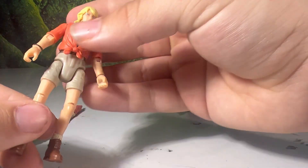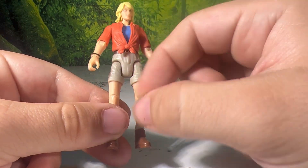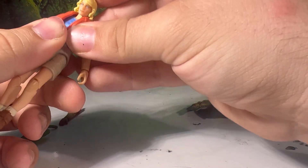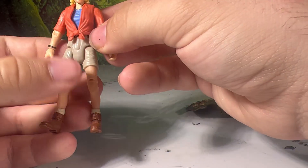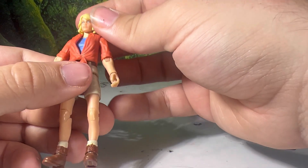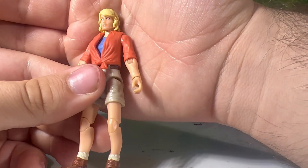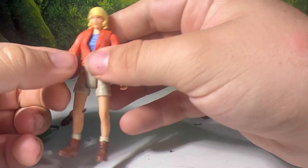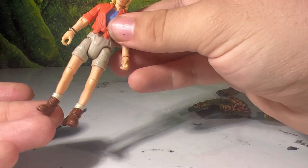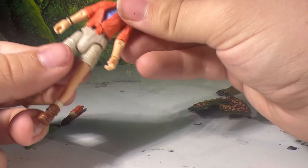Taking a look at Ellie herself — it's the pink blouse with the little knot at the bottom, the blue tank top underneath, her shorts, and her boots: her standard look, which is perfectly fair. The face is certainly better than the other release, but it's not Hot Toys level. It is an improvement though — the face sculpt looks a lot more feminine. The other ones were kind of like globulous monsters.